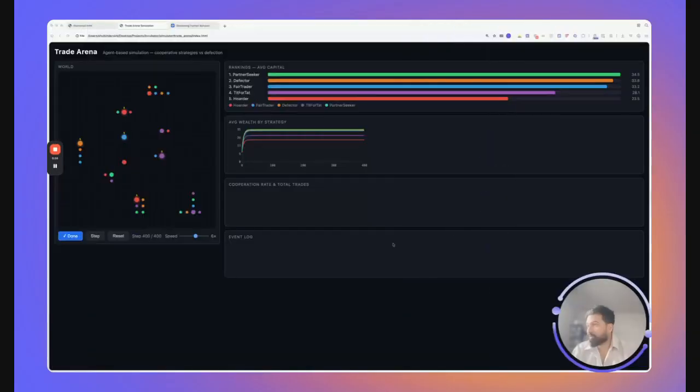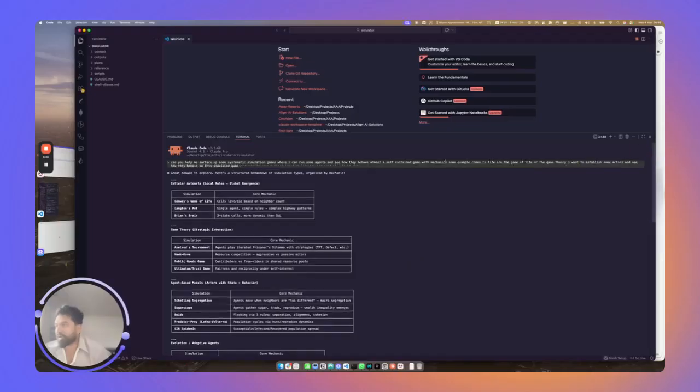I'm just putting together a game in Claude Code, which is this simulation, and I want to share this with you, to share the build. I've been exploring Claude Code, and it's such an amazing tool, so let's get started. I've been using Claude Code for some time now, and I really like this tool.